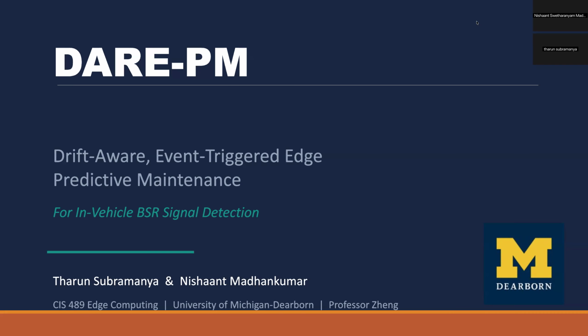Hi everyone. Today we'll be presenting a project called TARE-PM, which stands for Drift Aware Edge Predictive Maintenance. This system focuses on detecting BSR signals in vehicles, and the main idea is to make this detection faster, more efficient, and more reliable by using edge computing along with the drift aware logic.